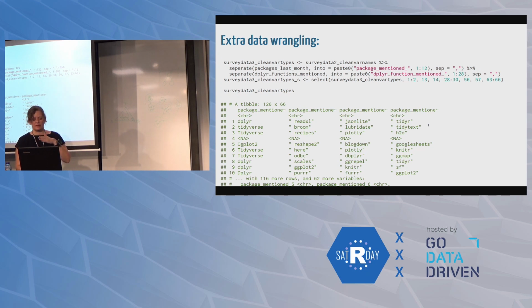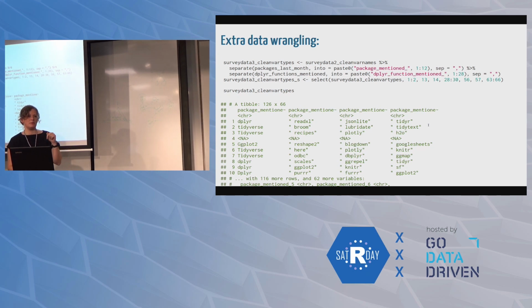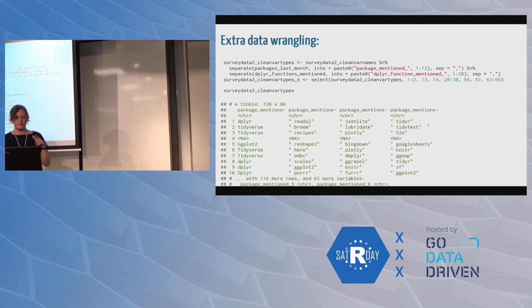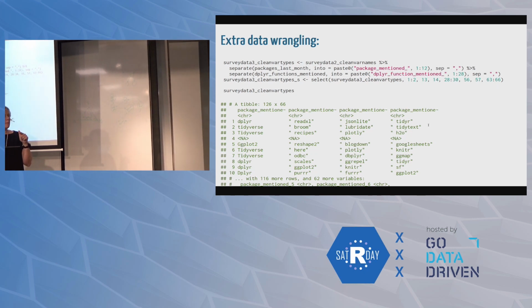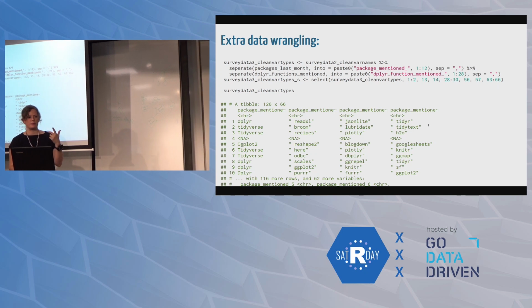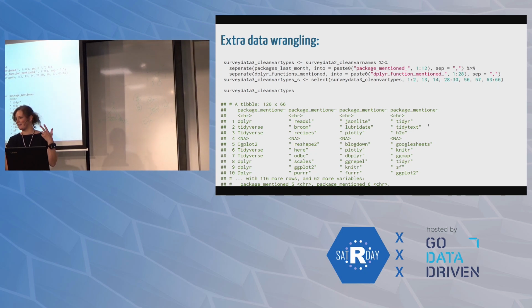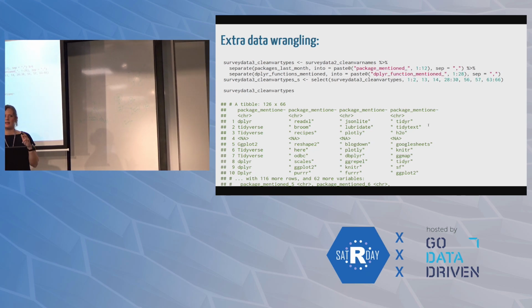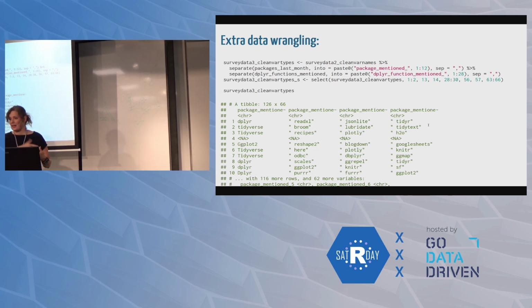First, one other thing, I forgot about this. I'm doing some extra data wrangling. This is funny because when I did the survey, there were a whole lot of people who thought that gather, spread, and separate were also dplyr functions. And I've had that issue as well, where I'm like, please spread this, and then it tells me, I don't know what the function spread is. So those are tidyr functions and not dplyr.